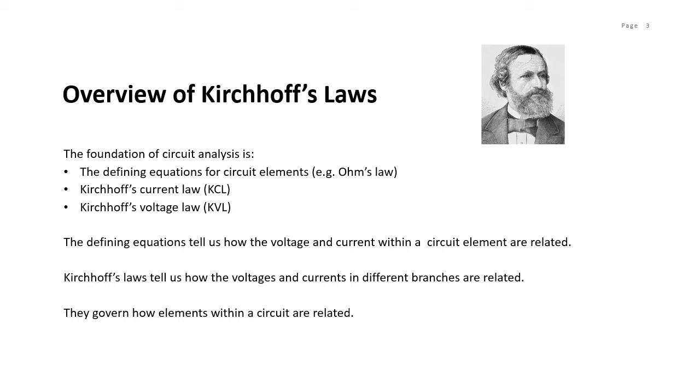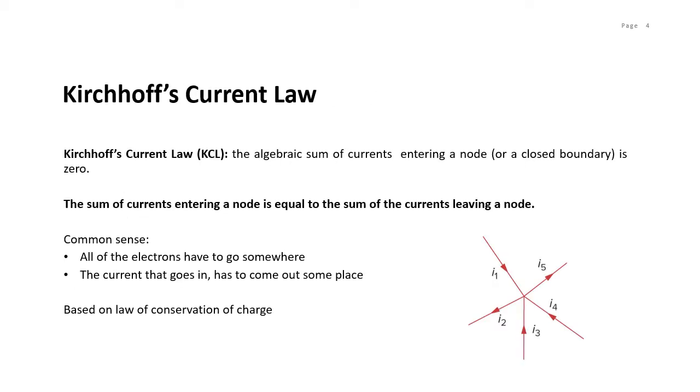The defining equation tells us how the voltage and current within a circuit element are related, and Kirchhoff's laws also tell us how the voltages and currents in different branches are related. So they govern how elements within a circuit are related. Kirchhoff's first law is based on the law of conservation of charge, which requires that the algebraic sum of charges within a system cannot change.